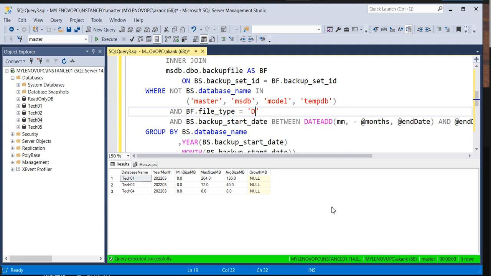That was the traditional approach, and as I told you, there are advanced approaches now. If you don't have those, you can use this script. I will share it in the description. You can utilize it and keep track of how much growth is happening, and based on that growth you can project a quarter plan for how much capacity is required. You can capture the details with the help of backup files or database files. This script works from the backup files. I will put the script in the description, and you can take it from there.